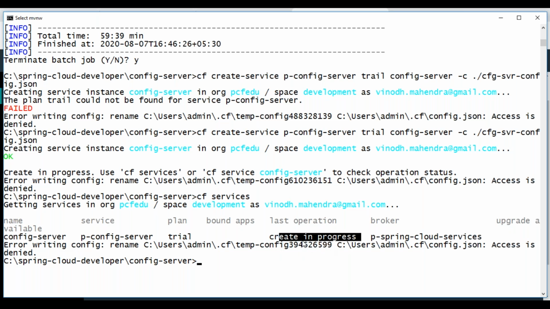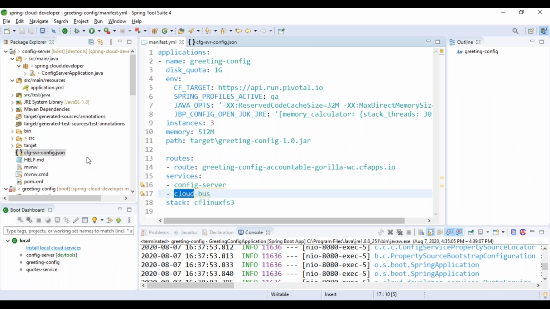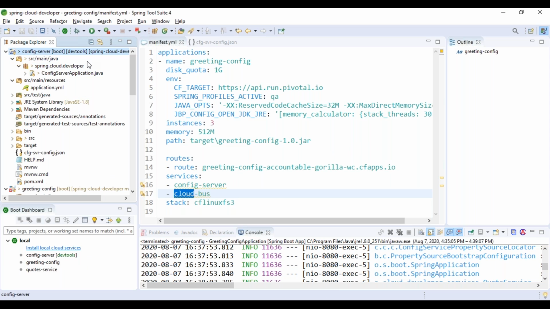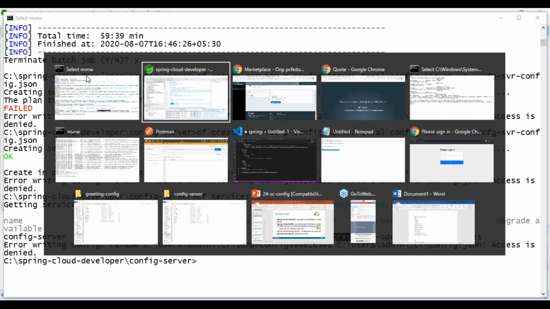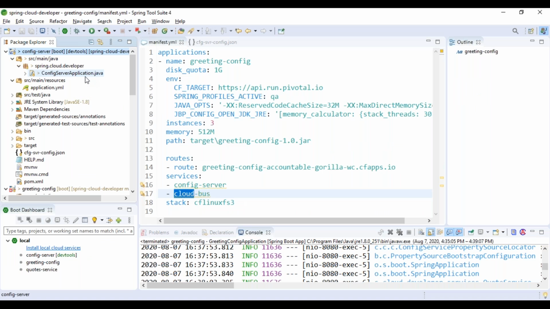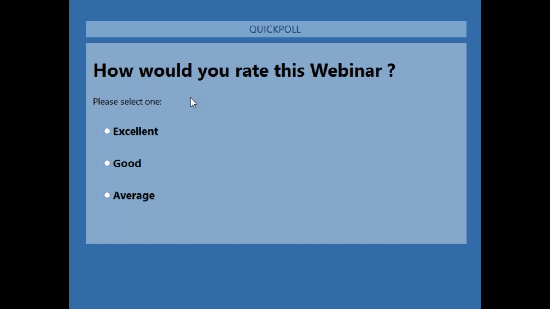It takes some time in order to create it, but you need to observe that you don't need this config server application when you're trying to deploy it in your PCF environment. All right. So I'm going to give a pause here. I'm going to stop my session here. I hope you enjoyed your config server and config client in a local environment.